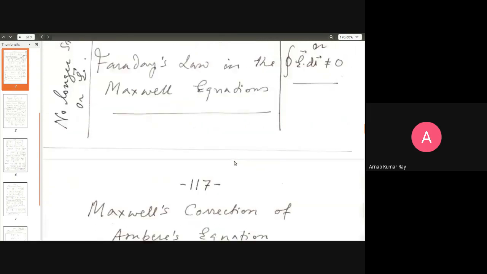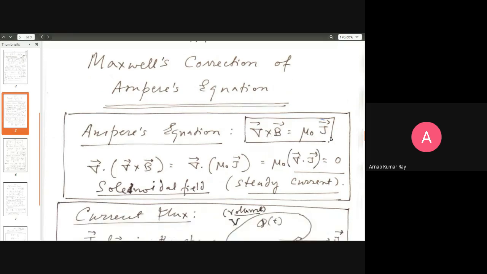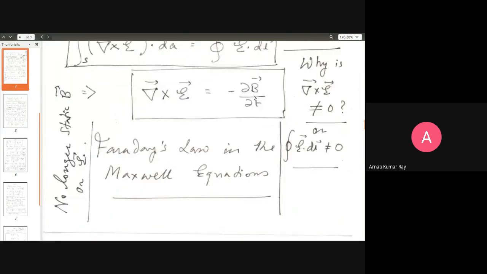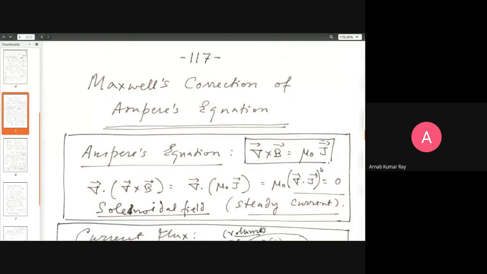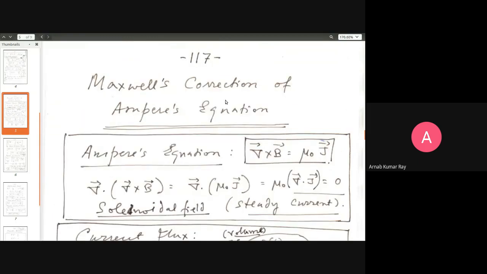So now we shall have to look at the curl of the magnetic field. In electro and magnetostatics, the curl of the magnetic field is equal to mu naught into J, where J is the cross-sectional current density. So you do not see any appearance of time in this equation. You do not see something like a t here, be it a part of an operator as in del del t or just as a function. t does not appear explicitly over here. So we shall now have to see how t might be introduced. And this is a particularly important discussion, Maxwell's correction of Ampere's equation.